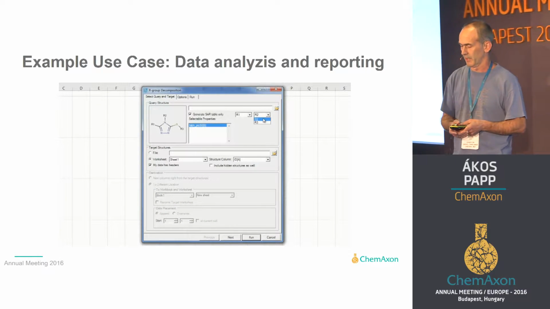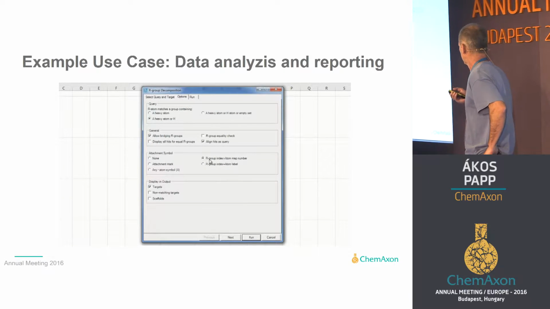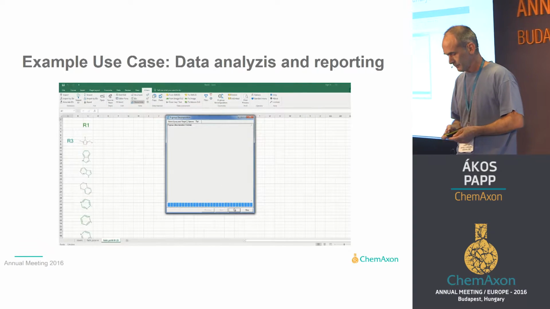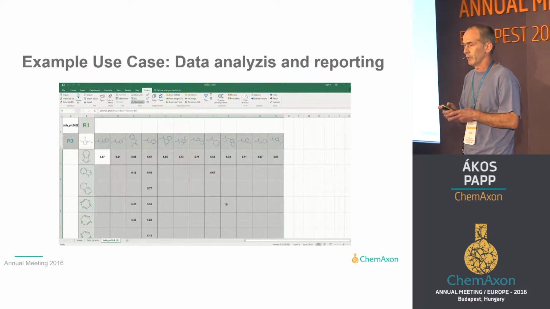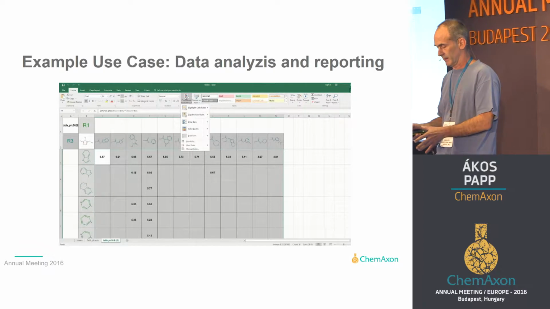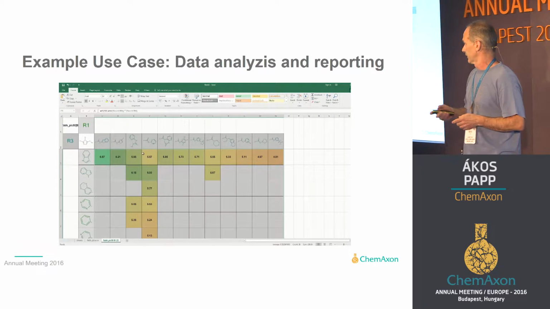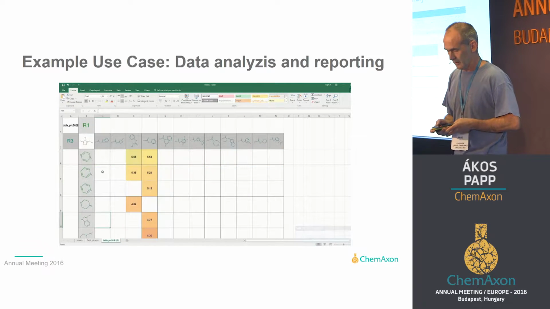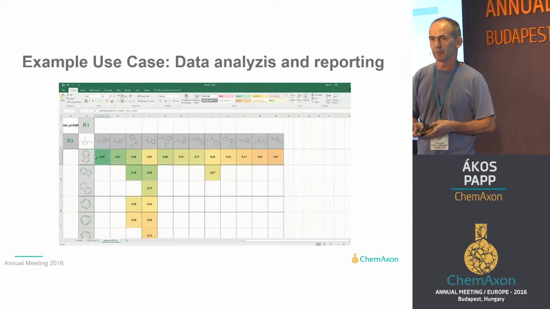And now I will end up with an SAR table, but I select a different attachment symbol. This is important for the further steps. I don't want to detail why, I just wanted to show the options. Now I have this data table. It's automatically selected after the creation, so I can immediately use the conditional formatting to color my table. Everything is at the top left, the best compounds. You can scroll down and left, right, quickly in this kind of table.